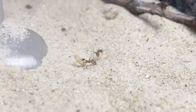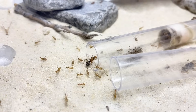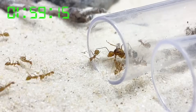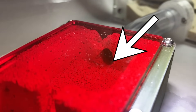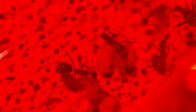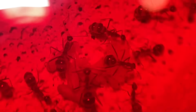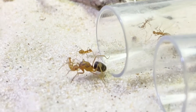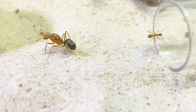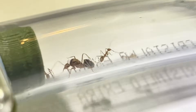Some workers grabbed the remaining cocoons to move them while others escorted the queen — or at least tried to, because it took the queen about 30 minutes to build up enough courage to make the move. I left on the red acrylic screen while they adjusted because some ants can't see the color red, so the nest would be completely dark for them while we could still peek inside to see how active the ants are. Finally, with the help of her workers, the queen left her test tube and quickly ran to the new nest — the reason she moves so quickly is so predators don't have enough time to catch her.